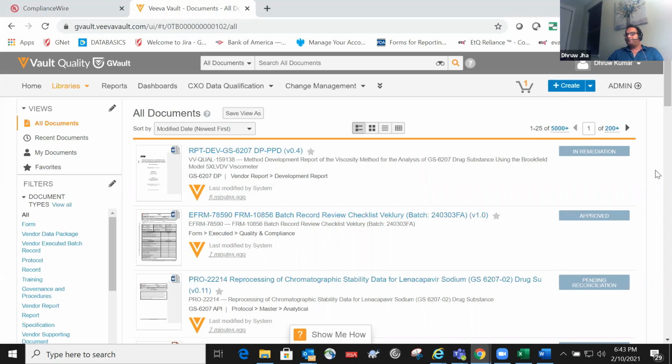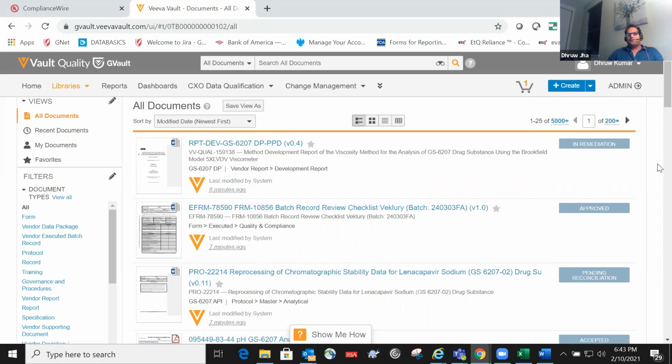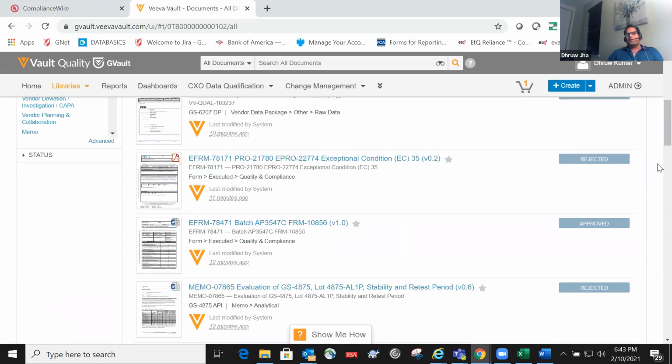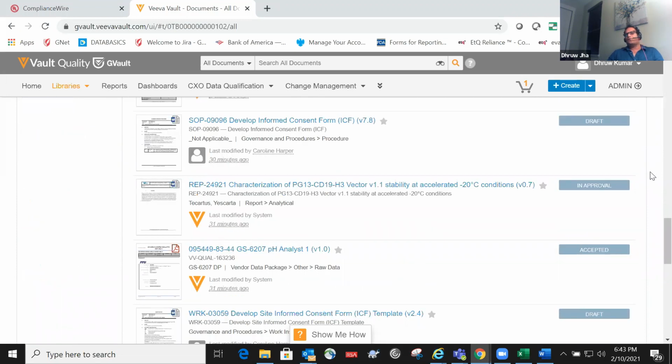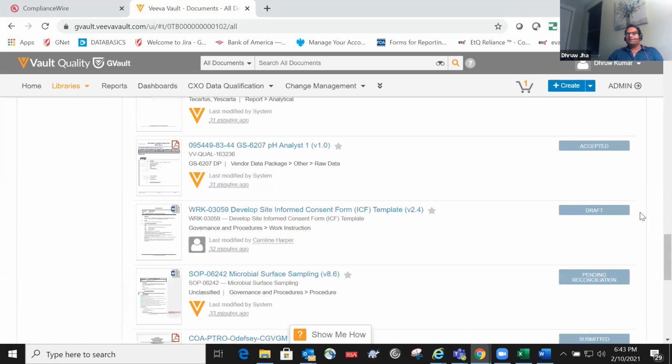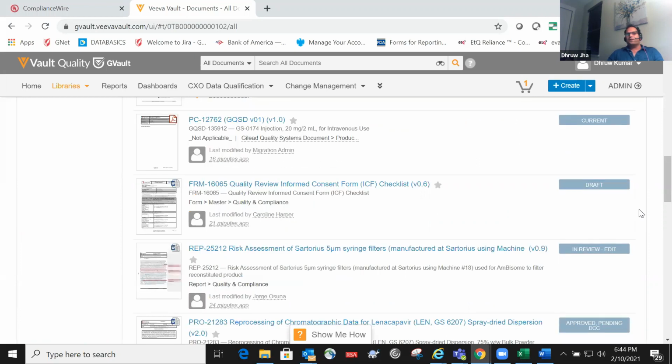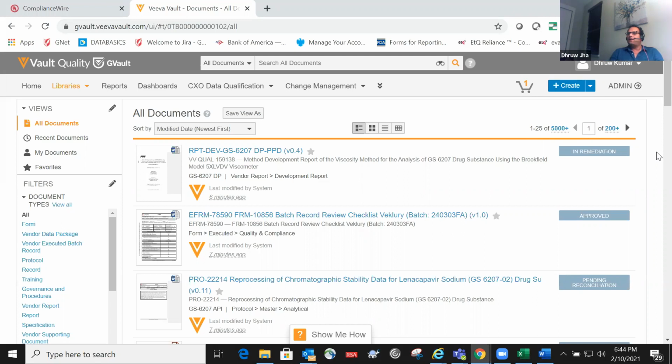It's a vault. Okay, so you see all these documents, whatever documents you want to see, it will be there for the last 15 years. And a lot of documents can also be archived in a different archival. So once the retention period is crossed, they archive them in a separate system. So this is the system you have.